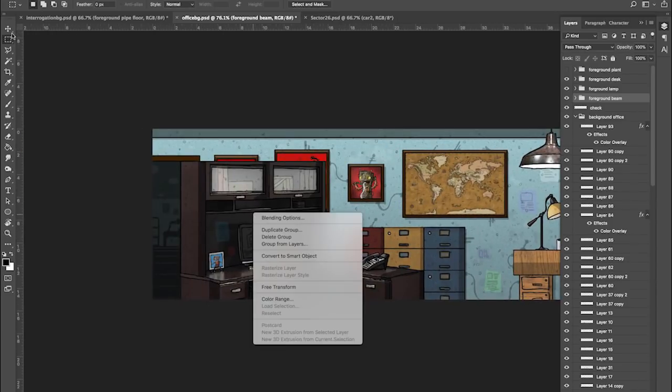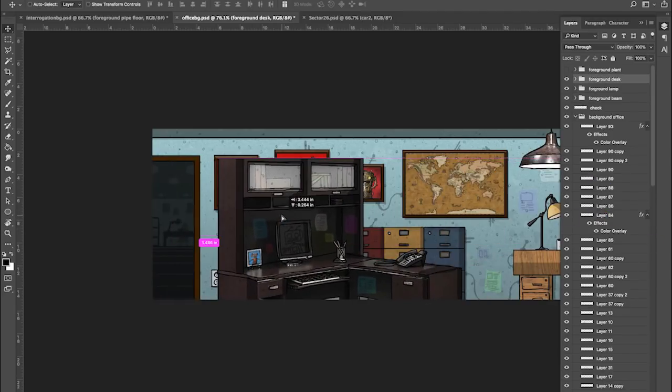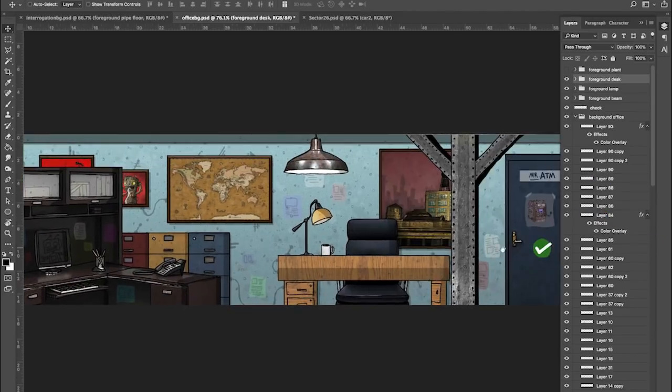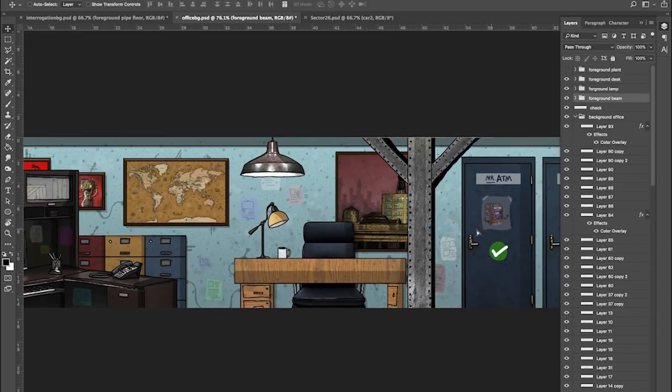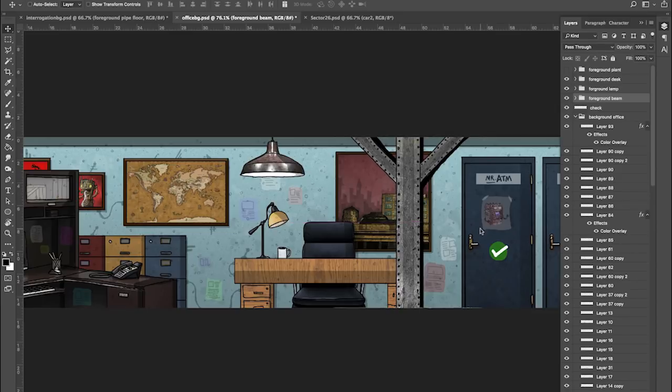All these elements, there's a lot of different things that can be moved as foreground elements or background elements. Again, trying to think of all those different things, these steel beams, for example. I only made one of them. I might do multiple steel beams that will show up in the foreground, but I only have to draw it once, and then maybe I'll make it look a little bit bigger or blurrier or something like that, or add some color overlays in After Effects later to help differentiate it a little more from one another.